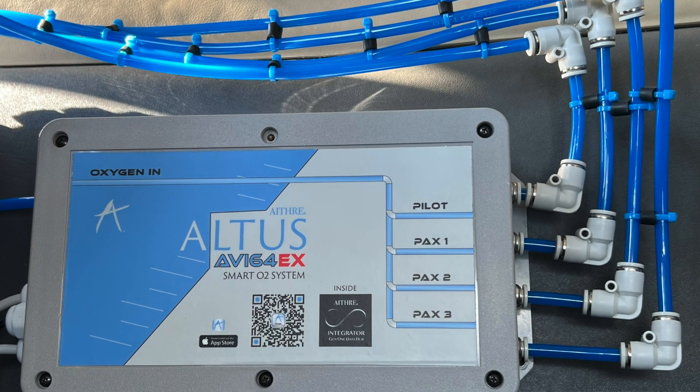How about price? You're looking at approximately $4,000 to $6,500, depending on whether you want a two-place or a four-place. That includes everything shown: the cannulas, plugs, button, box, regulator, and the bottle. You can read a full report on the new Eithra integrated oxygen system in an upcoming issue of Aviation Consumer magazine. Reporting for Aviation Consumer here at AirVenture 2022, I'm Larry Anglosano — thanks a lot to Jim Rutler at Eithra Aviation. Thank you very much.